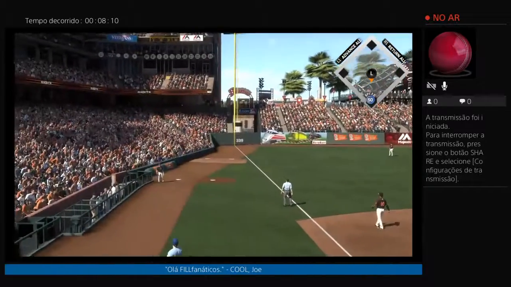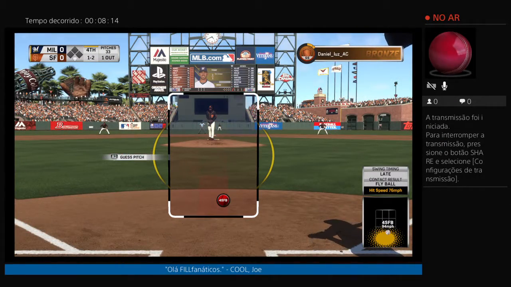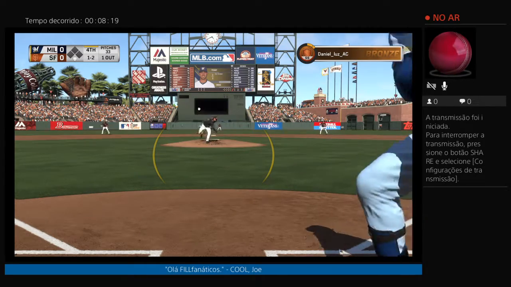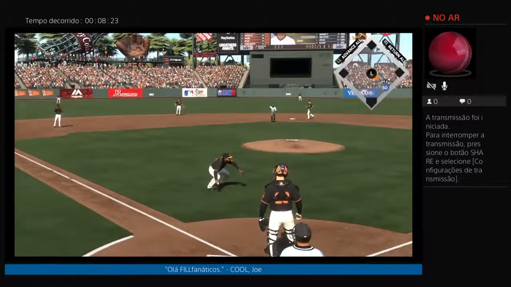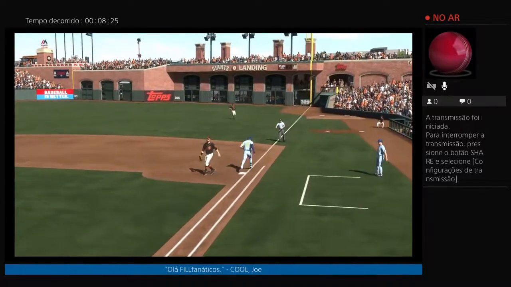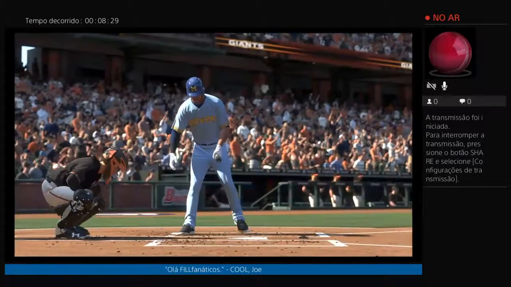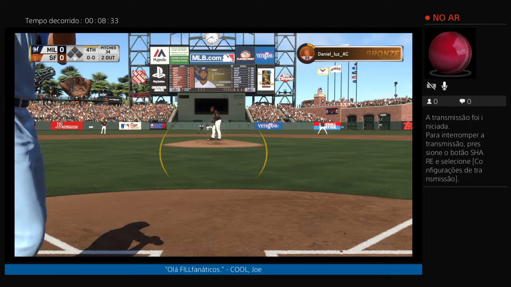Fouled off again, and now he's in a 1-2 hole. Looking for the strikeout. Here's the 1-2. A swinging bunt to the mound. In time to first, and there are 2 away. The right fielder, striding in, 16. Once again, Domingo Santana. He's 0 for 1 thus far.